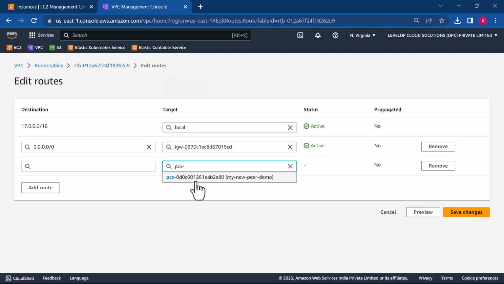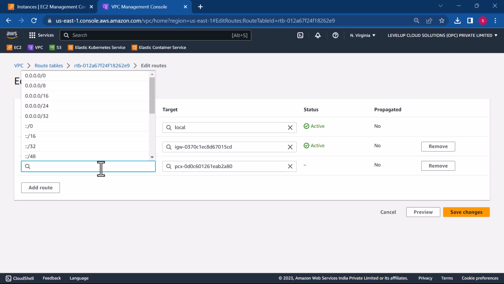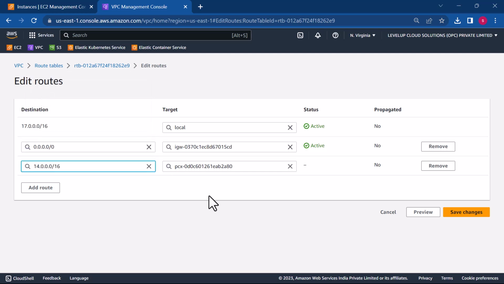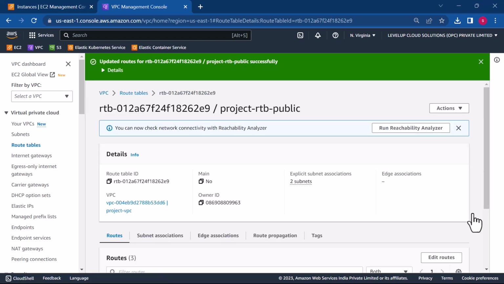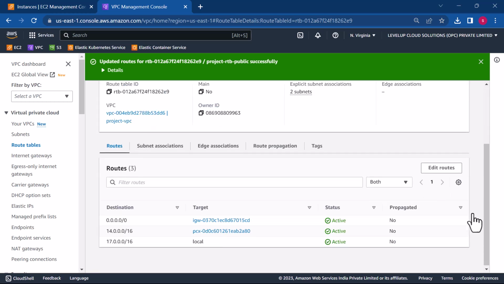And here I need to give the CIDR range of the first VPC. Okay, this is the CIDR range. Save changes.